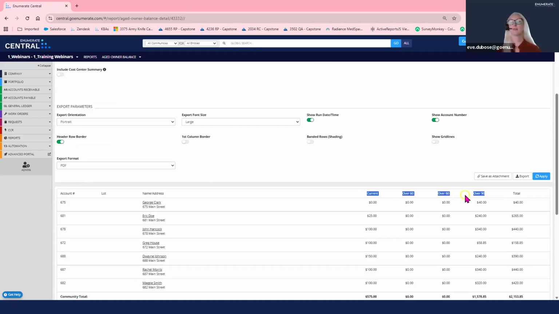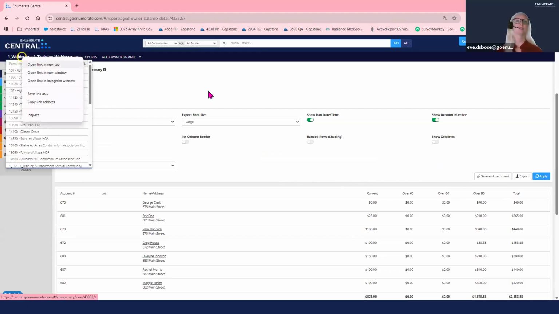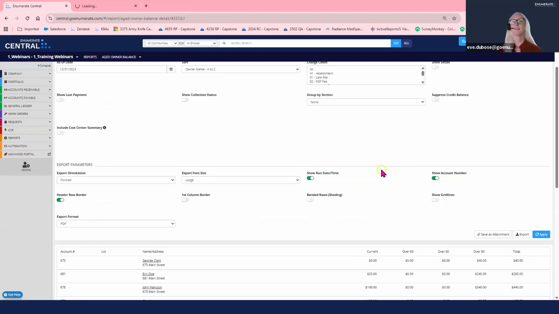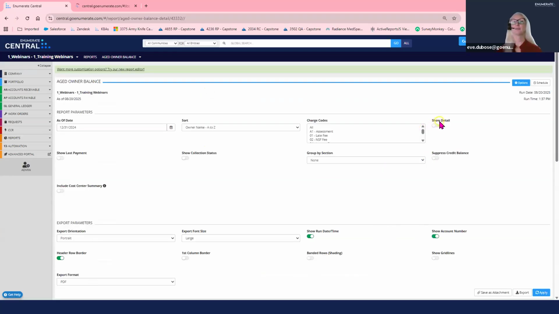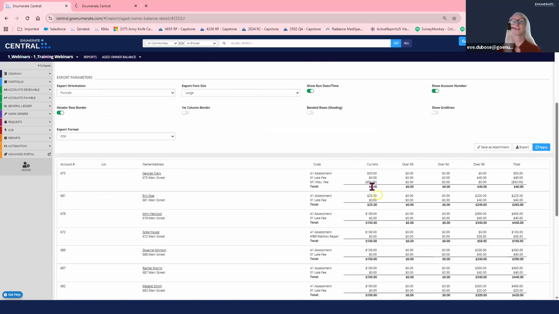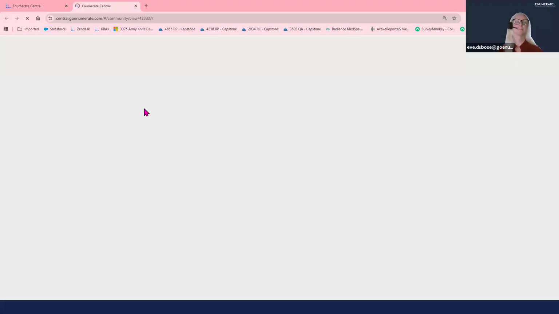Being aware of how your report reads is one of the most important things. To fix that, again, was the community homepage. Another thing is show detail or suppressing credit balances. If you're always suppressing credit balances, you may not see that there is a negative item on the miscellaneous fee here. So I just wanted to point that out.